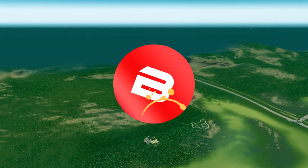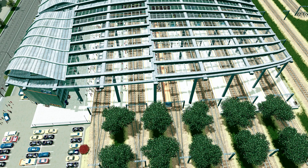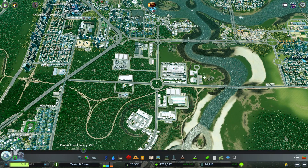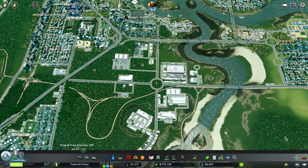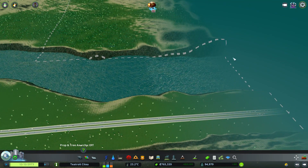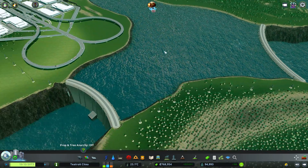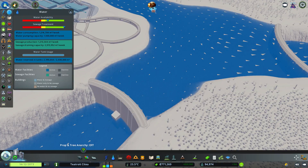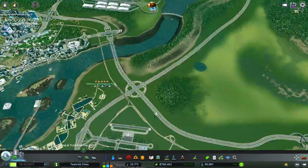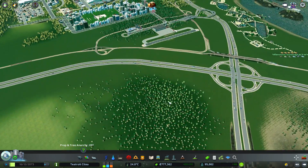Hello everybody, welcome back to Cities Skylines. We are back and growing nicely in Teetroit City — look at those figures, 94,900! We're really growing and our money's coming back as well. We spent all of our millions last episode setting up these dams. This one here I've lowered the land quite a lot and there's a waterfall going off the end of the world. This one has kicked in and started working — the water's constantly flowing, so we're getting a nice drop, which is fantastic. That means we're making tons of electricity and we've got more in the bank since our budget is set to the lowest.